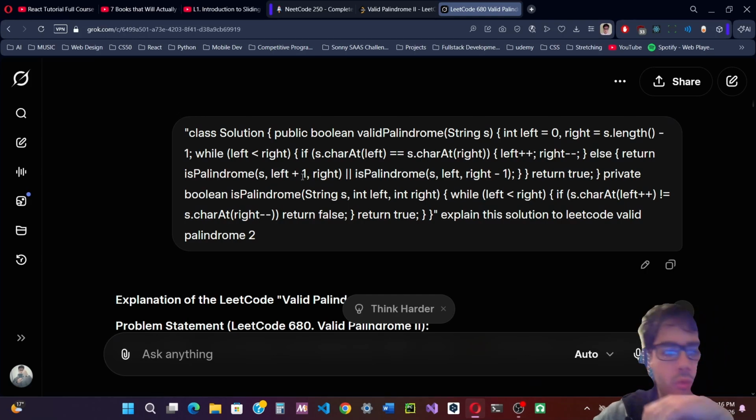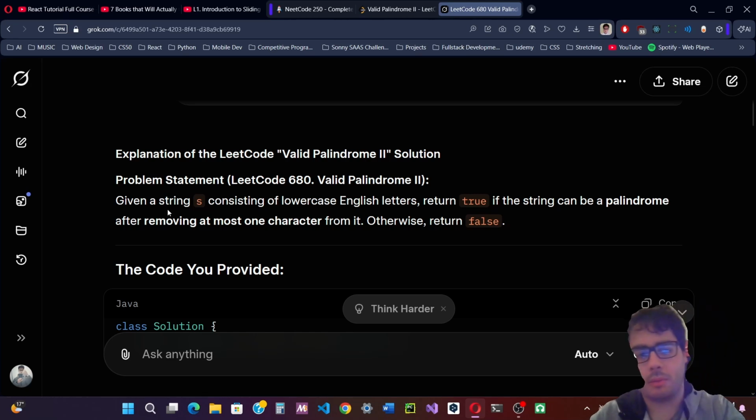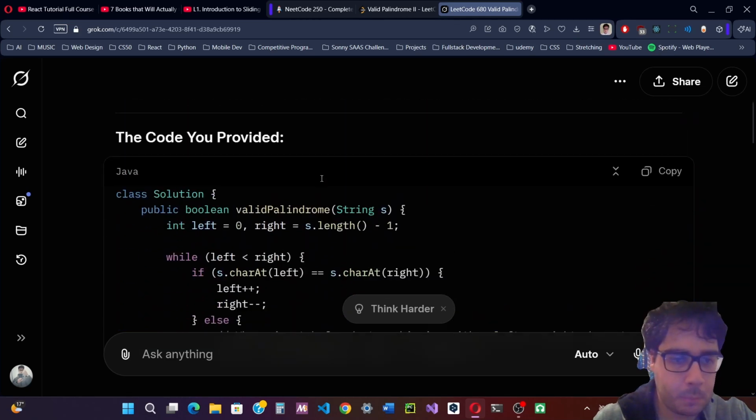Okay, so I gave this to Grok, the LeetCode solution: given a string, return true if the string can be a palindrome after removing at most one character from it, otherwise return false.